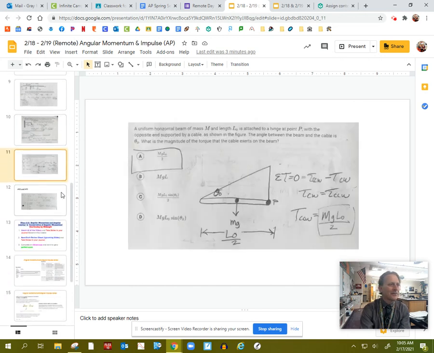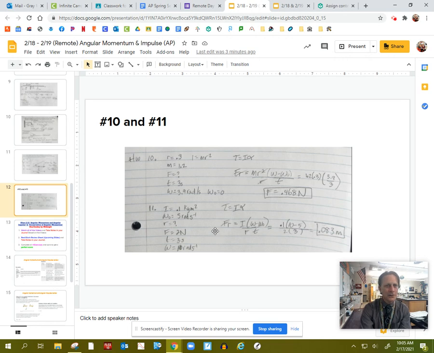Similar kind of question right here, equilibrium situation with a hanging sign. The next question was asking us to look at Newton's second law and look at rotation. Notice how we were using multiple formulas, but it's coming from the basic idea of Newton's second law of torques. Torque equals moment of inertia times angular acceleration. And notice how I just substituted torque equals Fr.